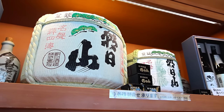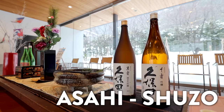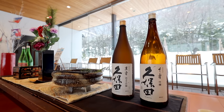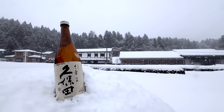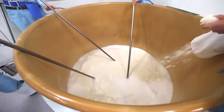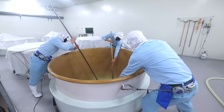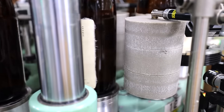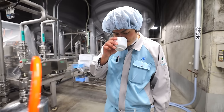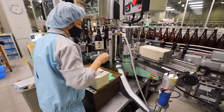Today we're at Asahi Shuzo and if you're any kind of sake lover, you already know about their world-famous signature Japanese sake brand Kubota, dating back to 1830 in Nagaoka, Japan, where they were originally founded as Kubota-ya. Now with a total of 170 skillful workers crafting the highest quality Japanese sake each day, who've all mastered the secret of Japanese sake brewing techniques passed down from generation to generation.